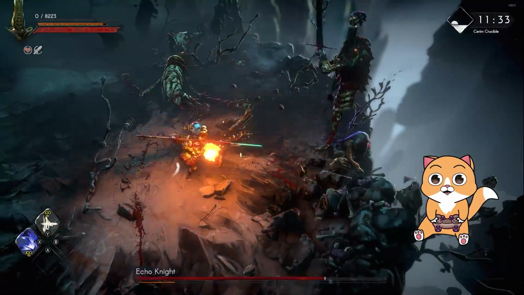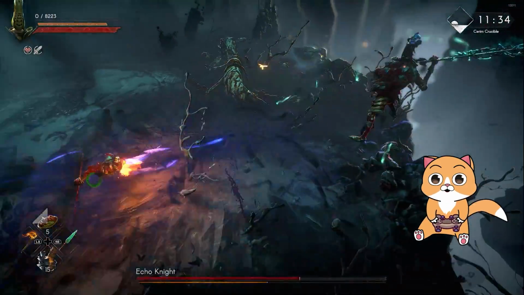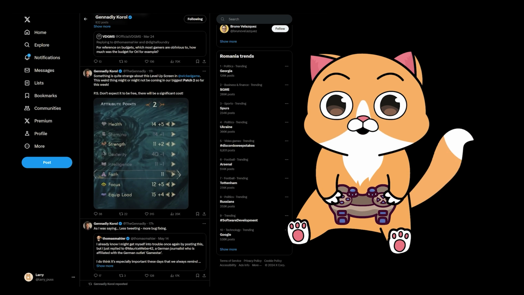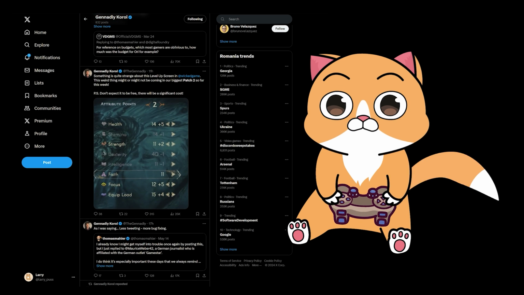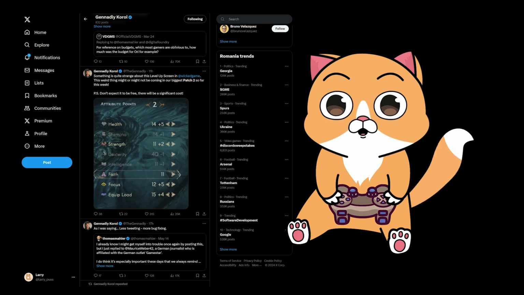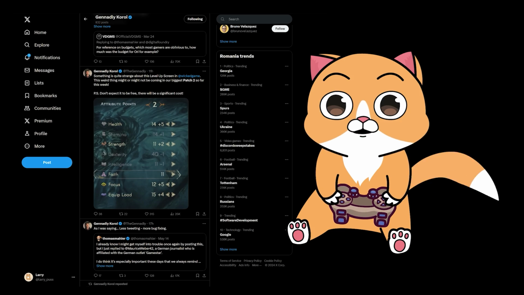The game is still in early access and things might change with future patches. The developers recently announced that they will give us a respec option for the stats in the next patches, so we don't have to keep leveling new characters to try new builds. I really cannot wait for that.